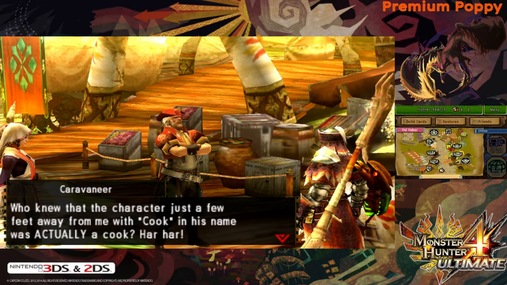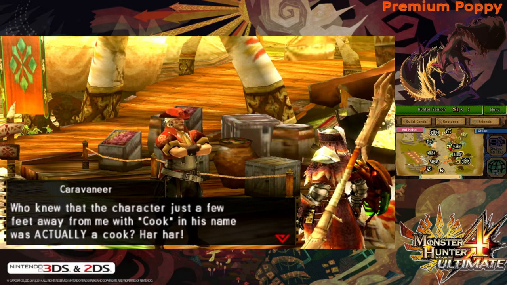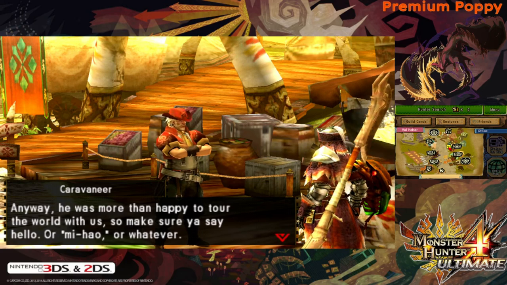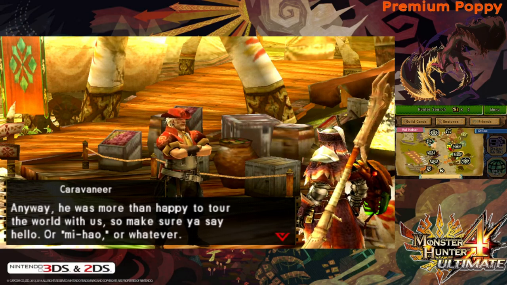Who knew that the character just a few feet away from me with cook in his name was actually a cook? You literally didn't see him cooking in the giant wok? Really? Really, Caravaneer? Anyway, he was more than happy to tour the world with us. So make sure you say hello, or miho, miho, or whatever.